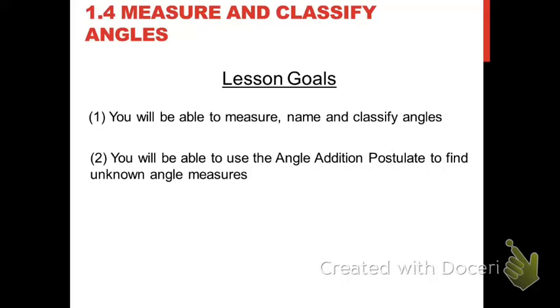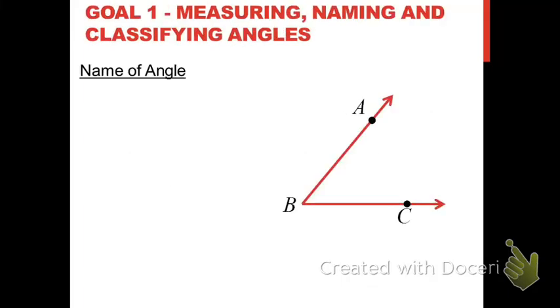And if you remember then, goal number 1, measuring, naming, and classifying angles. This ought to not be new to you whatsoever, because, again, we did it in the warm-up. I want to talk about, first of all, how you name an angle. Now, remember that there is one important thing to keep in mind when you're naming an angle. The vertex of the angle is the most important point. And so, simply, one of the ways that you can name an angle is just as angle B in this case, because B was the vertex.